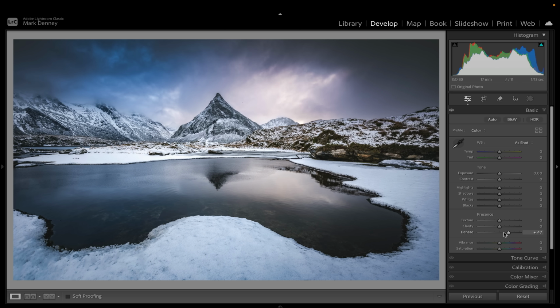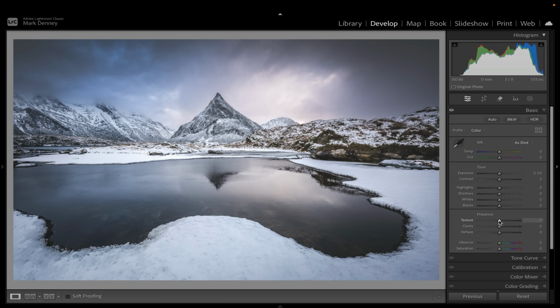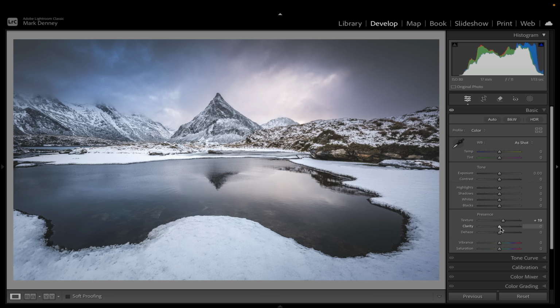So really the big fix here is using texture in a very subtle way to enhance small detail or to sharpen your photograph. You can use clarity to enhance the larger size areas of your photograph. That's good for adding some contrast to a scene. So I maybe want to add just a little bit of that. And I really only use dehaze when necessary. I often will just use dehaze for the sky or maybe for the foreground or whatever the case may be. But try and get very selective with dehaze, and I only use that when it's absolutely necessary.